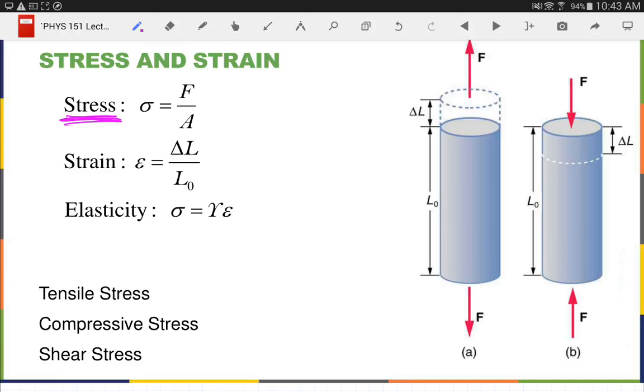Why is that? Because your stress can be compressive. That is, the force can be into the surface. If I take my hand and I push it down on the tabletop, the force is going into the surface, and that's a compressive stress. If I were to take my hand and glue it to the tabletop, I could pull it up, and then I would have what we call a tensile stress. When you have the force coming out of the surface, that's a tensile stress.